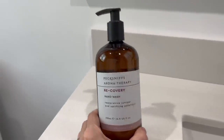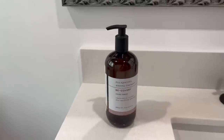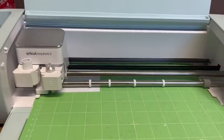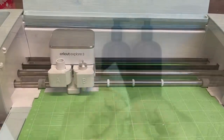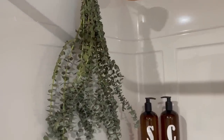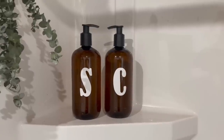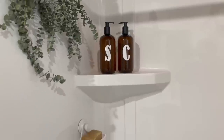I love buying my hand soap at Winners — they come in these beautiful amber bottles and I love to upcycle them. I'm going to soak the label off and show you what I'm going to do with it. I got out my Cricut and some permanent vinyl, designed an S and a C, cut them out, and placed them on those empty amber bottles. This is a really great way to upcycle some beautiful bottles and they look perfect in the shower. I also love to hang some eucalyptus from the shower head — when the warm water comes out it releases a scent and smells just beautiful.